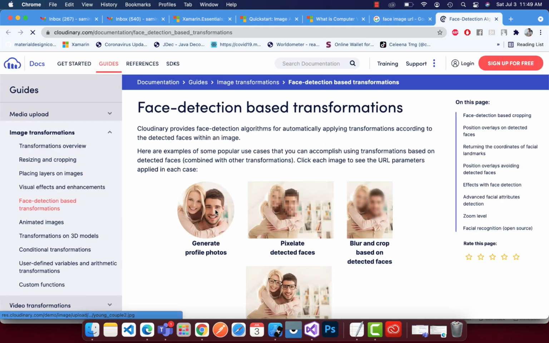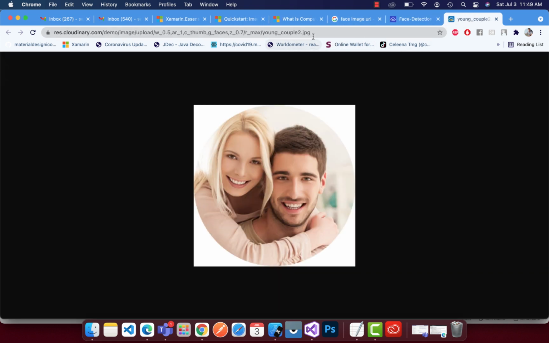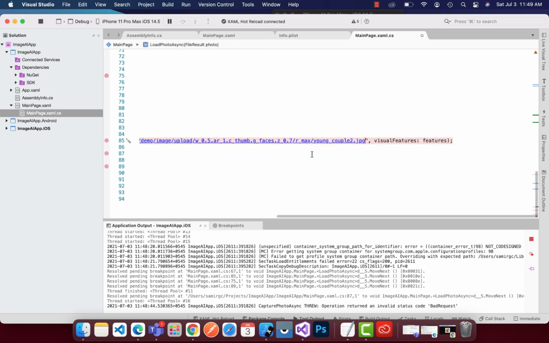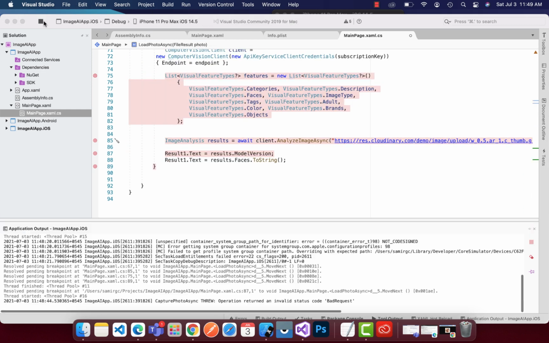Let's take any of the images from here. I'll just copy this image, and now I'll replace that photo path with this image URL.